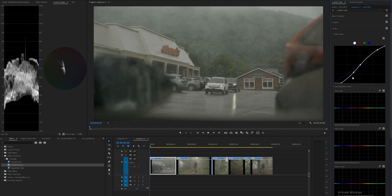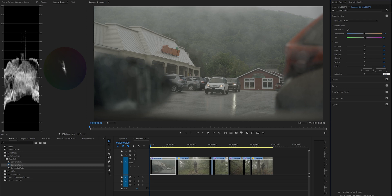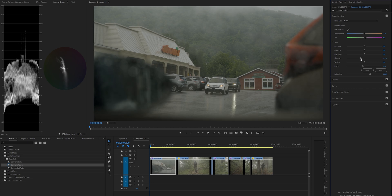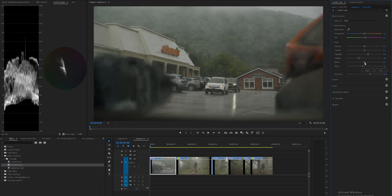I'm going to white balance this footage to the car here. We can change the temperature further down the color grading line. I'm going to add some saturation, then start bringing down the black point — we don't have a lot of room there, so I'm bringing down the shadows quite a bit. You can see we're clipping, so I'll go back to the curves and ease that bend out, then add some brightness back with the highlights and whites. I'll use the contrast to push the brightest and darkest parts of the image, which adds more detail.